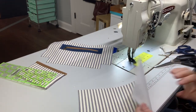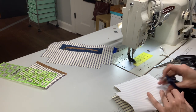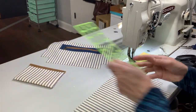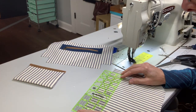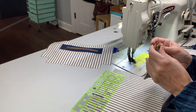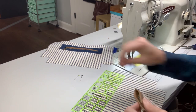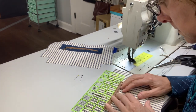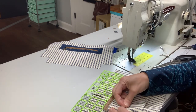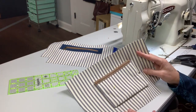So we're going to take the other lining piece, find the center, and we're going to put our slip pocket on. Now these pockets in here are pretty tiny because the bag's not real big. And on this one, you want to measure down 2 inches, to the center of my pocket. Okay. And then we're going to go ahead and stitch around the three sides, and then I'm going to put a rivet in each corner.